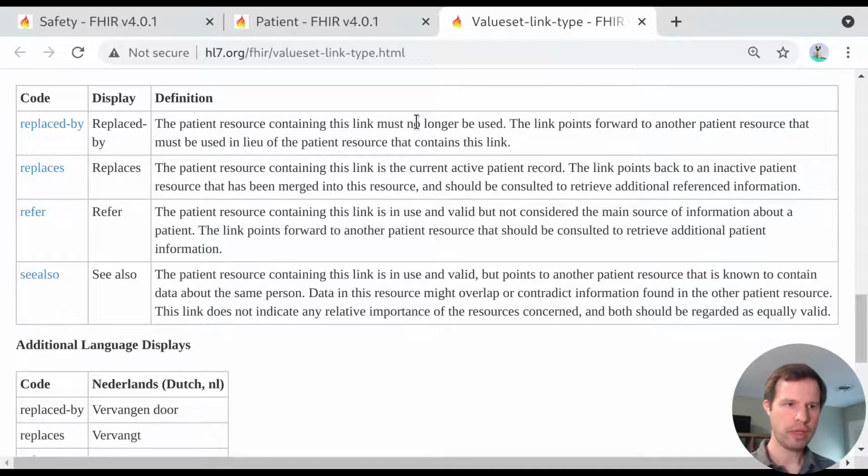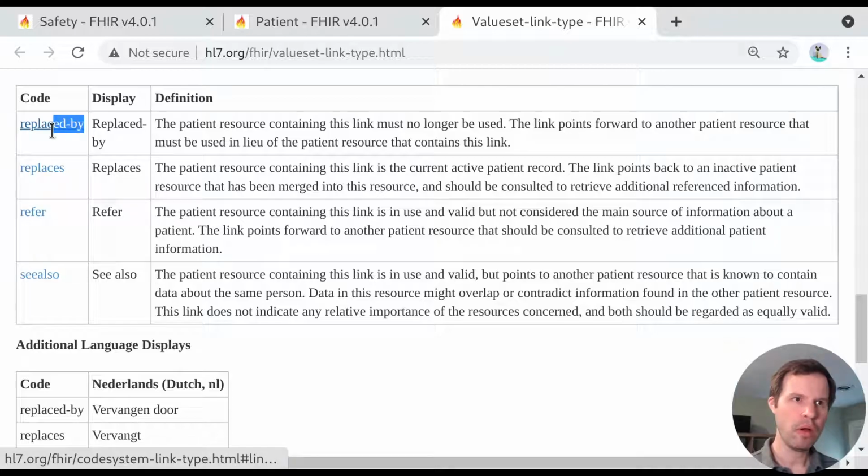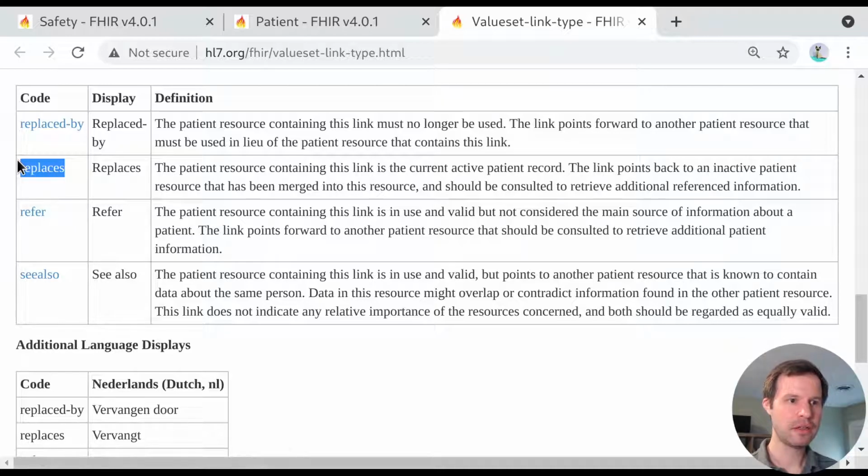Normally in FHIR, we avoid the situation where one resource points to another and there's also a reciprocal pointer back. Normally we define one canonical direction for these relationships, but this is an exceptional case where if patient A has been replaced by patient B, we might also want to populate patient B with replaces pointing back to patient A so that we can tell the full story of how this replacement or merge has happened.